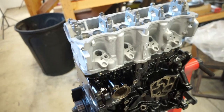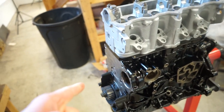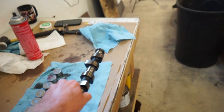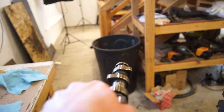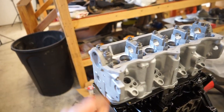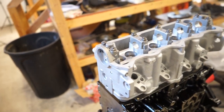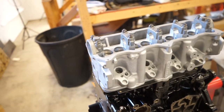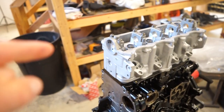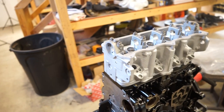And like I said, this motor's at TDC right now, so make sure when you put this cam in, number one lobes are pointed up so it doesn't open those number one valves at all, because you will hit the piston and it's possible to bend a valve even without running the motor at all, just smashing that valve into the piston. So make sure that those lobes are pointed up.